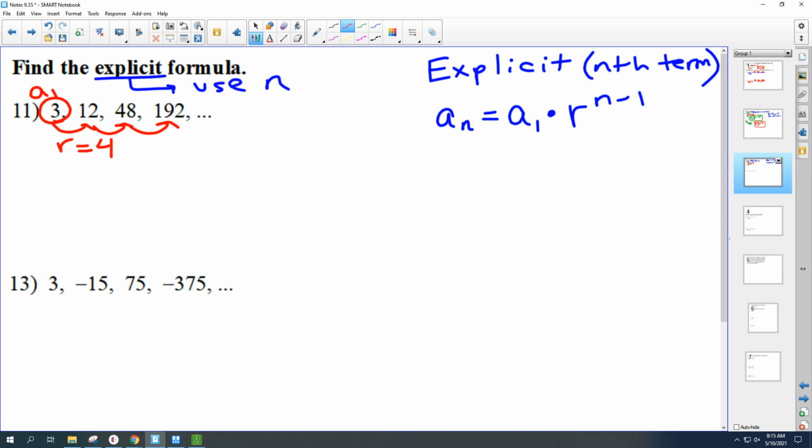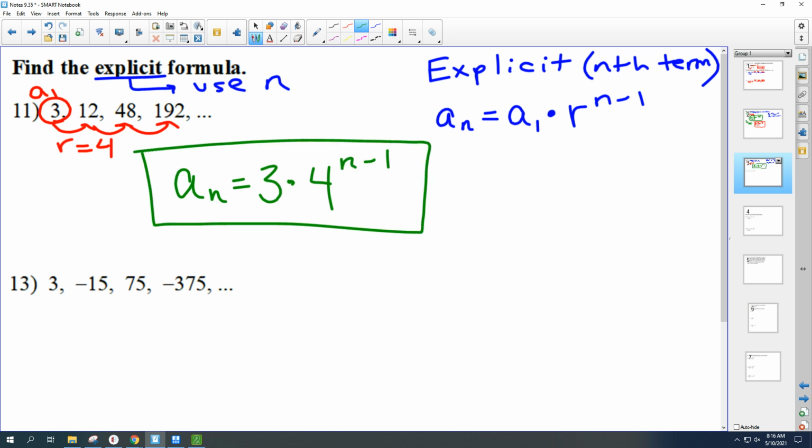We don't need n because n is just going to be a variable in our equation. So our explicit formula for the nth term, an, equals a1, that was 3, times r, which was 4, to the n minus 1 power. I know that gets a little bit confusing with an n minus 1 in the exponent, but make sure that n minus 1 is all small. All of that n minus 1 is inside the exponent. It's all superscript.